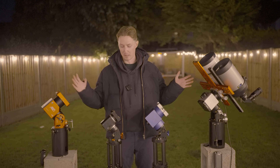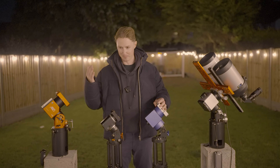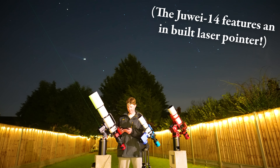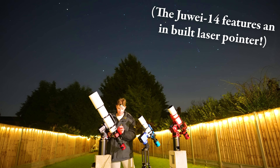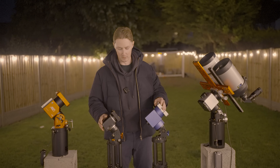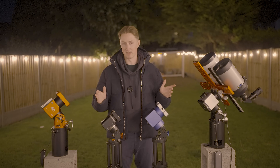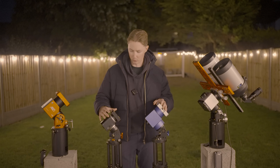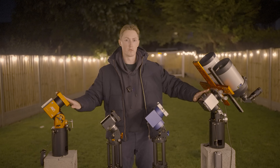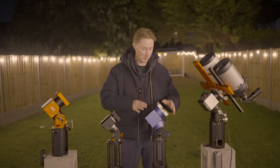Let's quickly go through the pros and cons of each mount. Starting with the cheapest — I know what you're thinking, if it's cheap it must be crap, but I'm happy to tell you that's not the case. These have performed very well. I've used them intermittently over the last six or seven months and there have been plenty of occasions where I've brought them out and they've performed the job perfectly — absolutely zero issues. The only con I can think of for the Jouet 14 is that the dovetail mount is only suited for Vixen mounts, whereas all the others support Losmandy as well. A very small con.